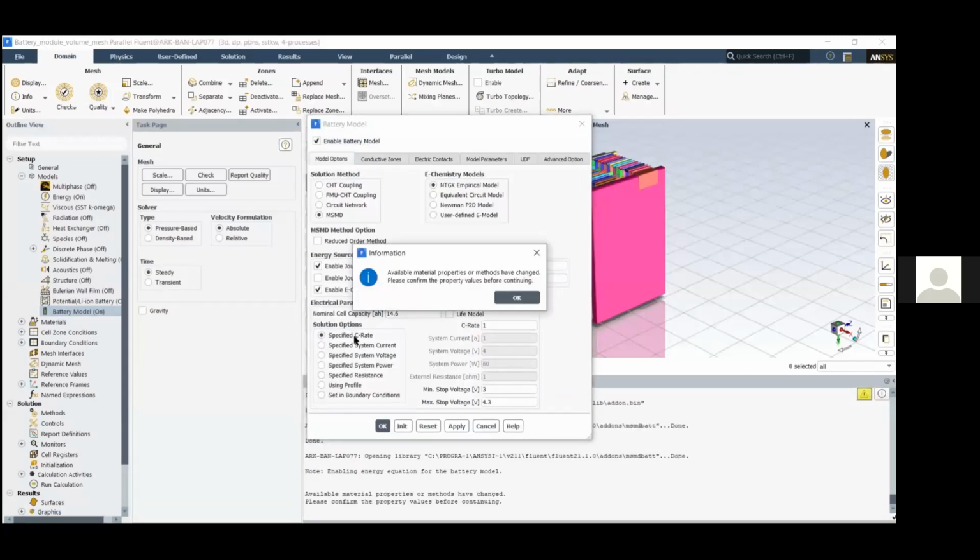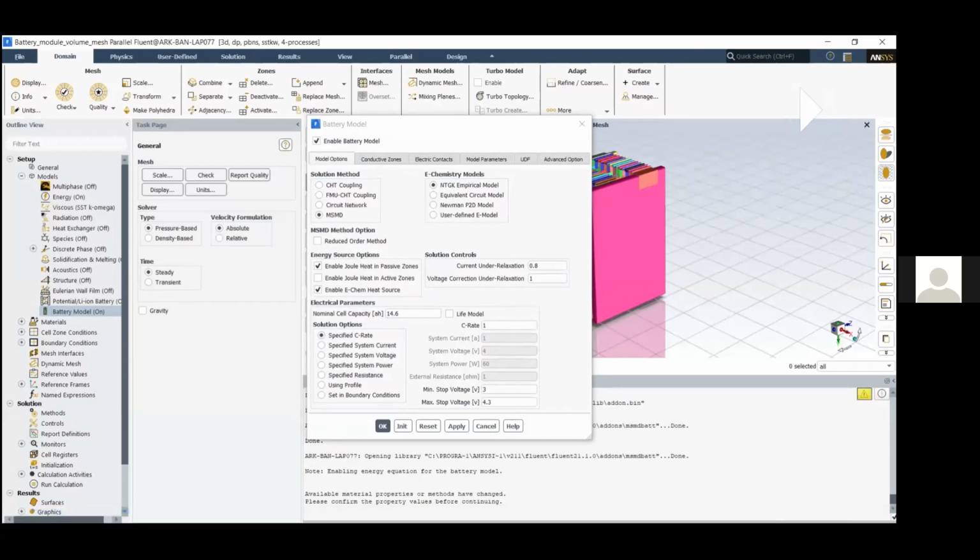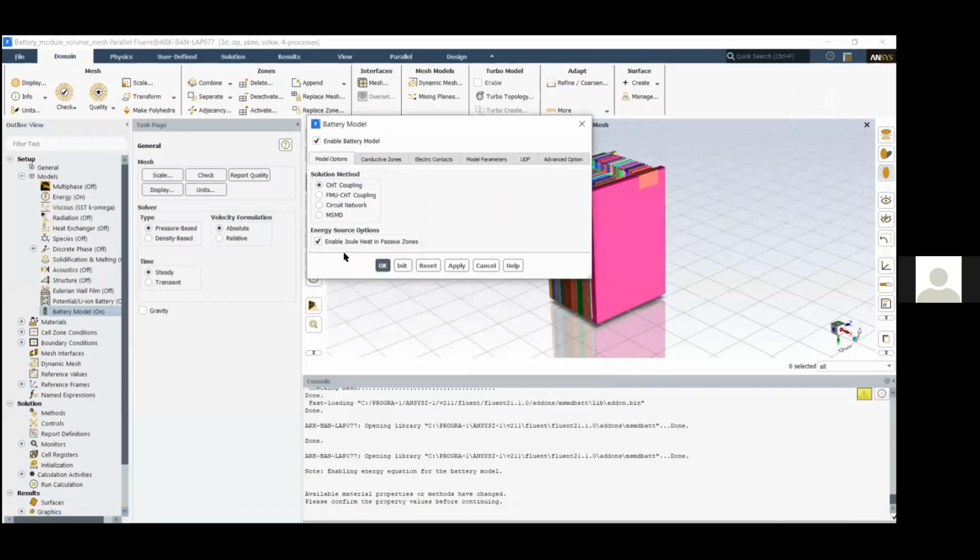When it is enabled, you can see all these different models over here, and again NTGK, Newman P2D. Based on the problem, as we have discussed, which case which is supposed to be used, you can enable the required model.